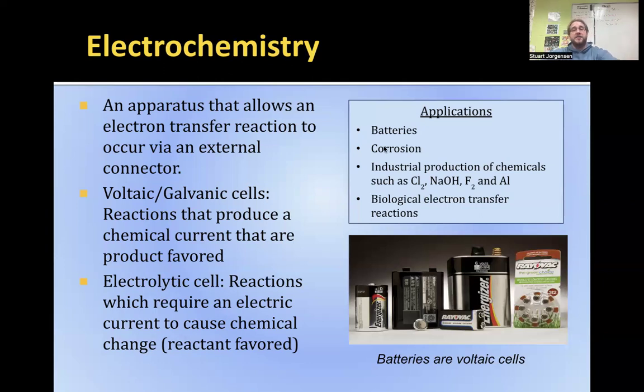Corrosion, lots of bucks in chemistry and chemical engineering. A lot of money gets invested annually in how can I stop my boat from corroding, my hot water heater from corroding, my screws I use in my deck ware. All of these are corrosion protected, and there's lots of research that goes into that.